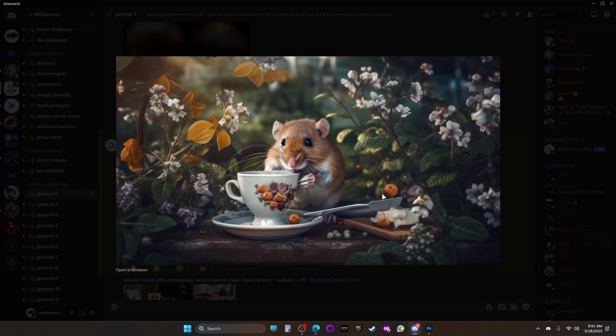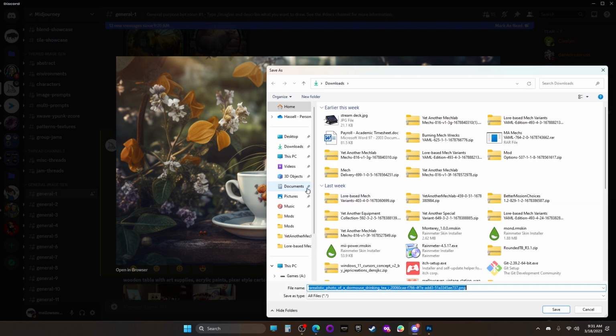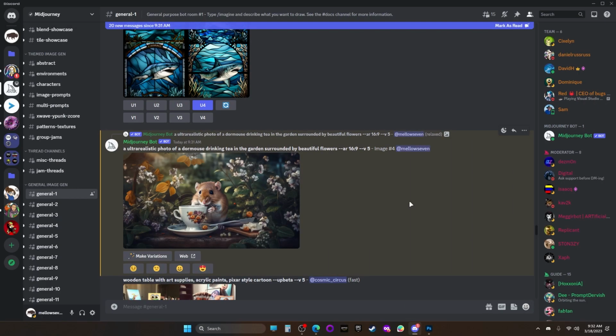Now, if I wanted to use this one, I would just hit copy image, and now I could paste it into Photoshop or whatever else I want to do. Now, this is a great image, and I will use this for something, almost certainly. Probably, actually, for a card of some sort. So I'm going to go ahead and save this image real fast. Give me just a second. But it's not what I want for today.